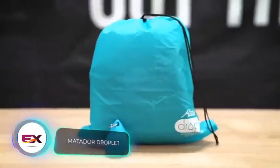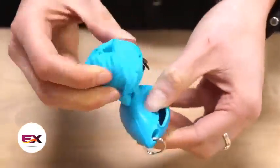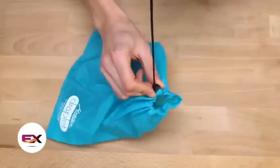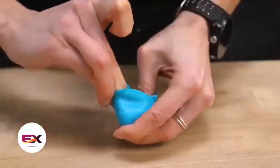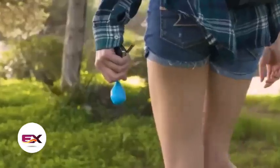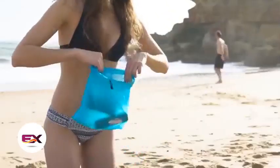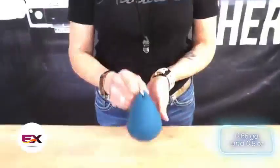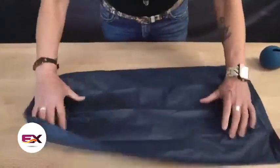The American company Matador offers a compact stuff sack that can be attached to your keychain, priced at $17. It's designed for people who frequently visit the pool or beach. Before taking a dip, you can stow your smartphone, wallet, and other items that should stay dry in the stuff sack. After you swim, it's ideal for holding a swimsuit, swim trunks, and other damp items. The stuff sack has a capacity of 2.5 liters and weighs just 23 grams. It's made from nylon with a silicone body for the case, and includes a stainless steel ring.